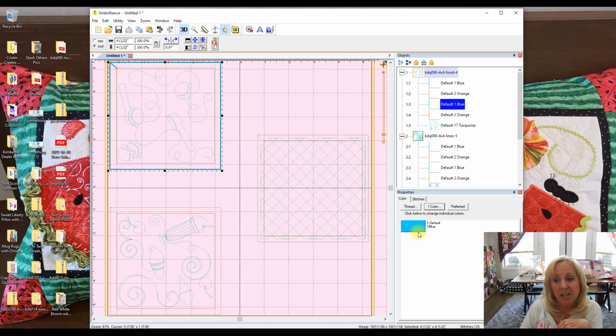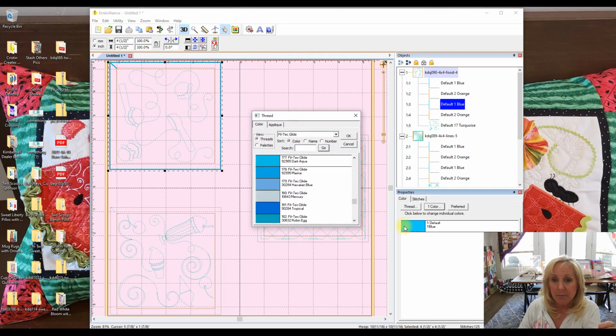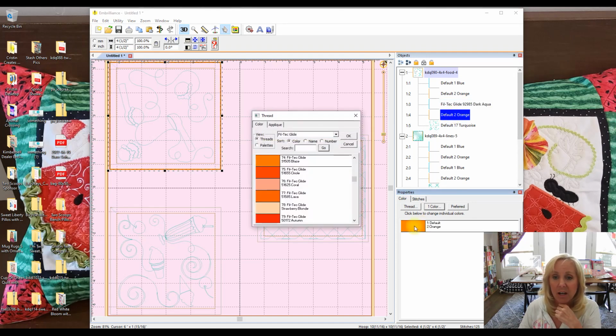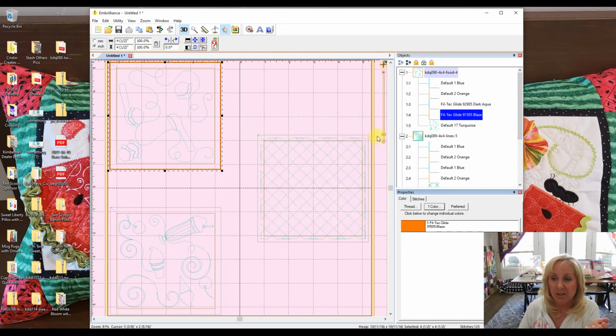So on those, I'm going to go ahead and change the color just so it doesn't join with that batting. So I'm going to click on the color and choose any color. It doesn't matter. I'm going to choose dark aqua and say okay. And then for the fourth one, the tack down of the main fabric, I'm going to change it from default to Blaze. It doesn't matter what color, you're just changing the color so that it's a different step. And then I'm going to do that on all of them. So this is done for the first one. So the second one, same thing.